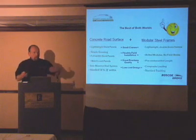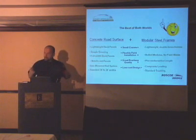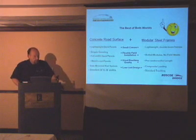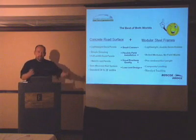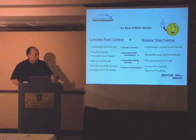And essentially, if you're designing something that can be pre-engineered, go out into the field, and be installed cheaply at low cost, you've got to go for that 80% of the market out there. And so what was fed back to us is go standard double lanes in the 24, 26, 28 foot roadway width.